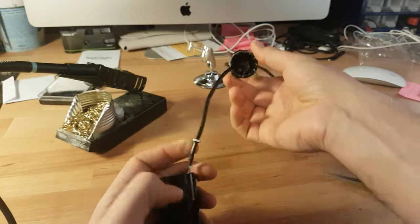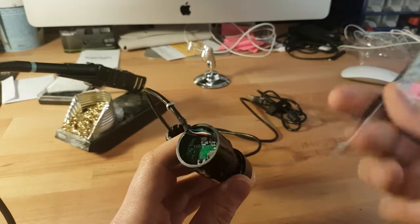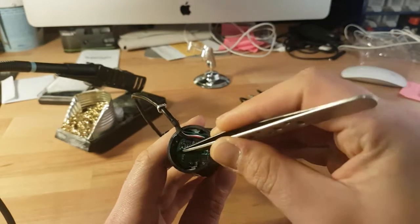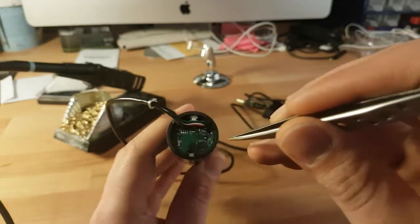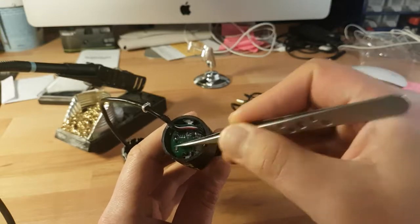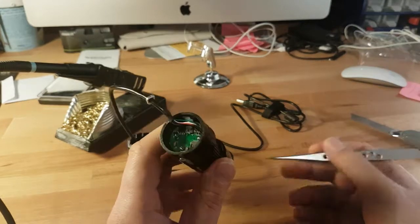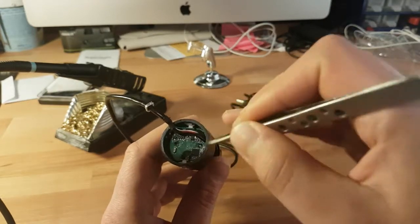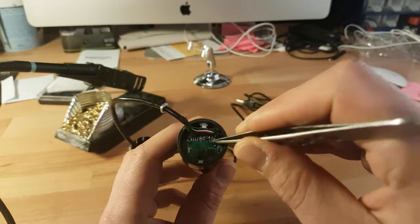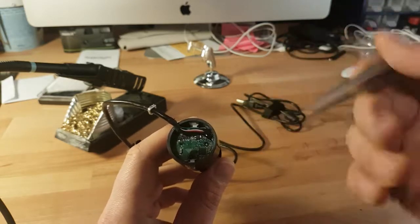It's just glued in place, nothing fancy. Afterwards you will see the circuit board, and the next thing you'll probably see is some silicone glue. They put a couple of dabs of silicone glue around the board to keep it in place. I already removed them. You take the silicone glue off and be careful not to remove any of the components or damage the traces of the circuit board.